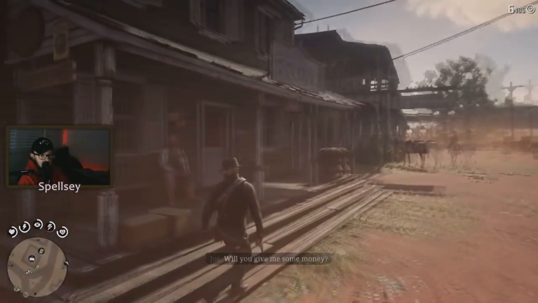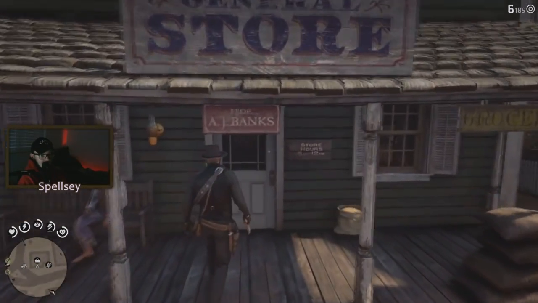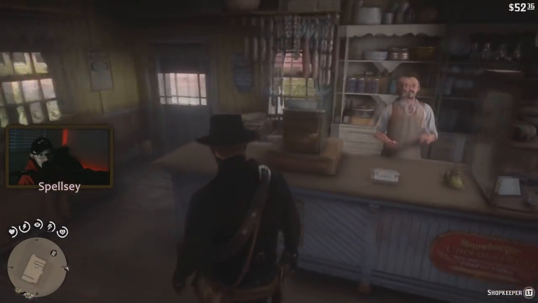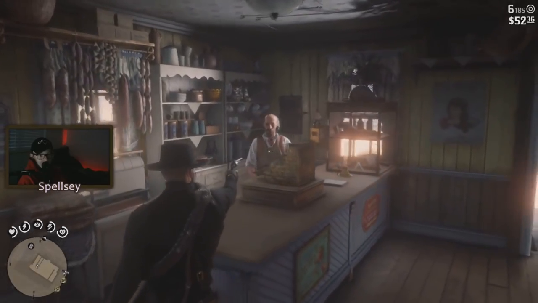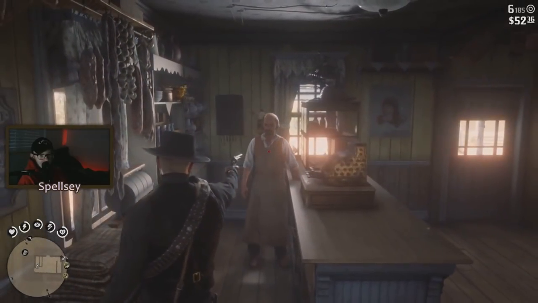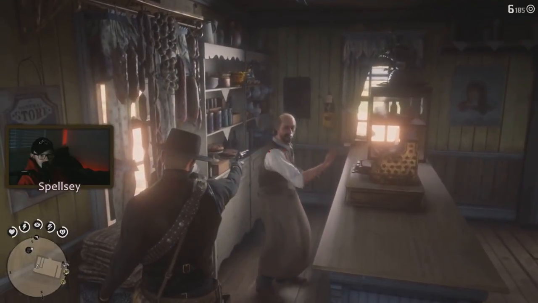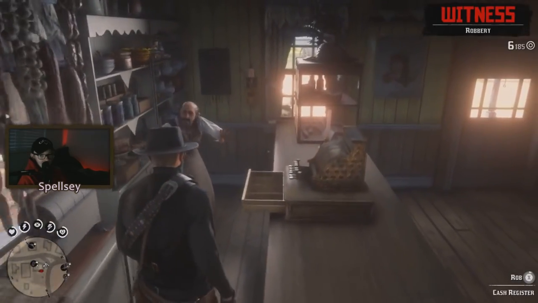Will you give me some money? No, Joe, I will not. Give me all your money. Open that thing. Don't do it. Come on, just take the money, all right? All right, no. Okay. Just stay calm, all right? You get what you want. There we go.